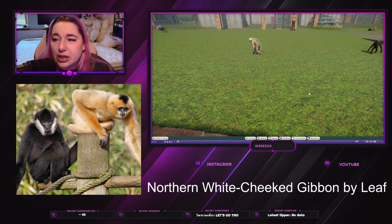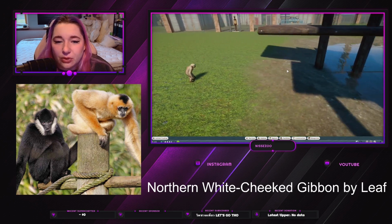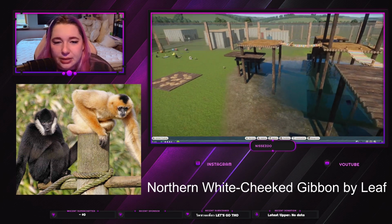Again, we have a glitch here, but it's still a baby, and I guess that's a baby also. So it's the baby making that weird color thing happen.